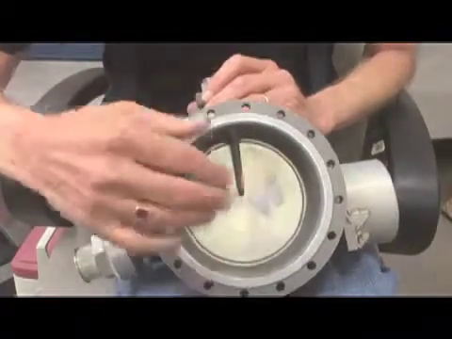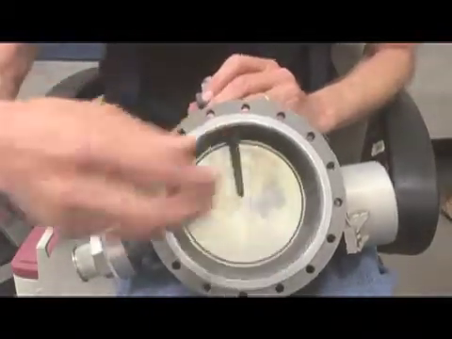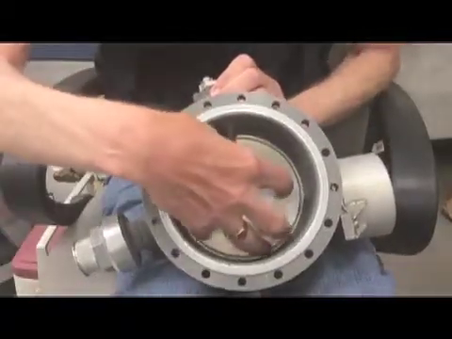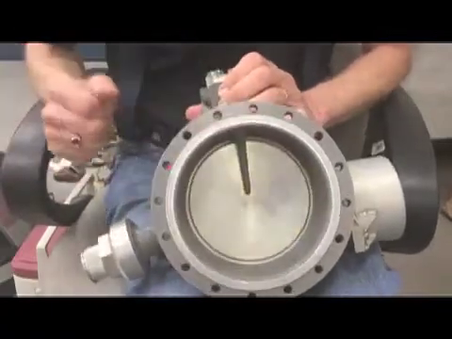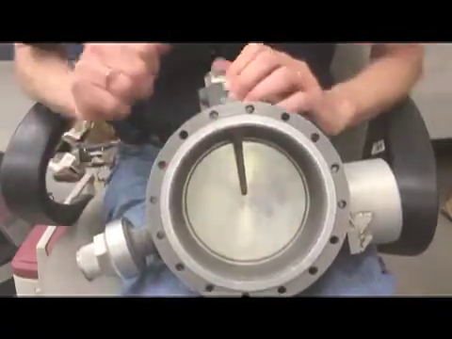This would be the wet side of the valve, so normally there would be propellant. In this case, fuel. Fuel would be sitting right up against this, it's called a shear disc. It's called a shear disc, and we'll talk about why in just a minute.